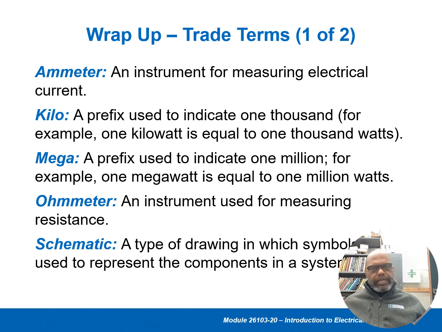Let's go over some terms. Again, we talk about amps. We know what that is. It's the current flow. So an amp meter reads current, electrical current. Kilo, that's in the metric system. And kilo means 1,000. So kilovolts, kilowatts: 1,000 watts, 1,000 volts. Mega is in the metric system again, and it's what we use for a million. When somebody says $1,000,000 or mega bucks, they're talking about $1,000,000. So mega amps, mega watts, mega volts.